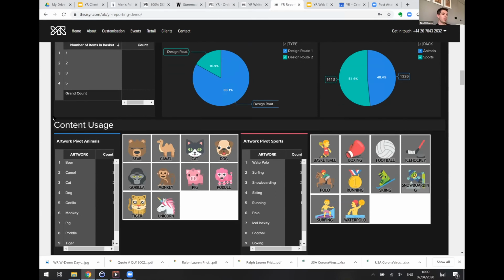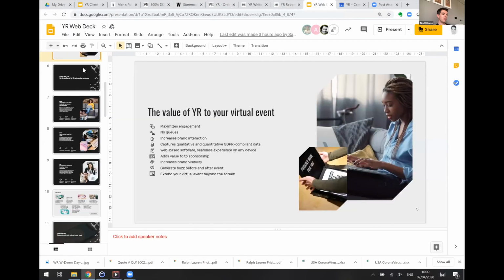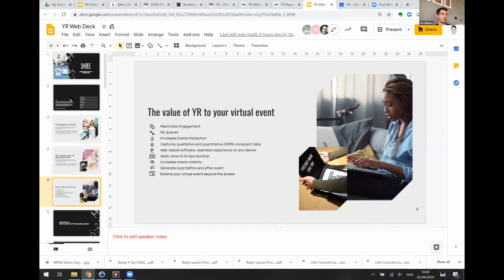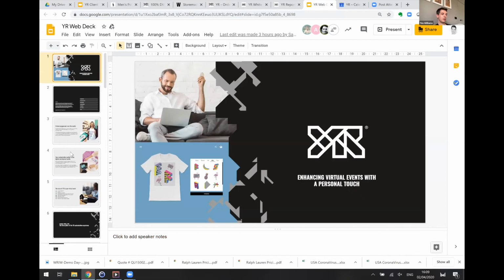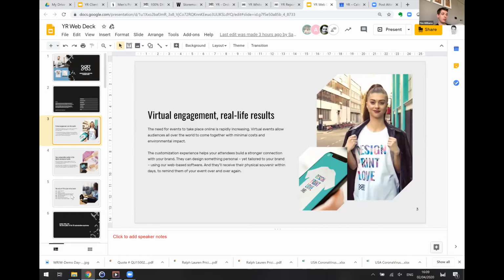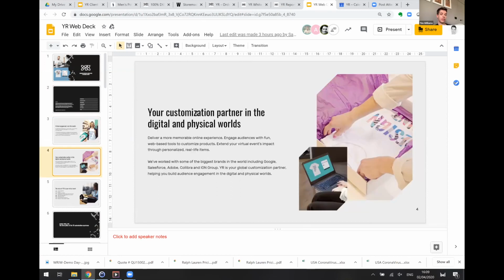And if anyone is interested, we are now offering this incredible service for your virtual event. So I can share this deck with anyone who's interested. The beauty of this is that you can pop up in the virtual world and create an event that also has physical merch from it. So you can have a virtual event just like the one you're all attending today, but you could click a link and order your real tangible merch, and you can either get people to pay for that, or you can give it away for free.